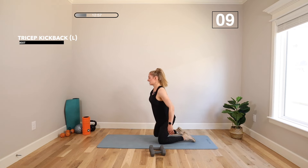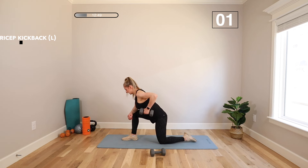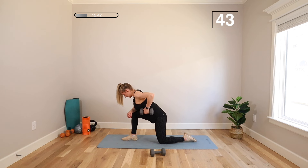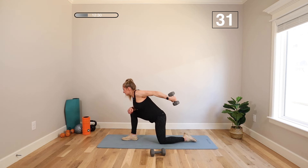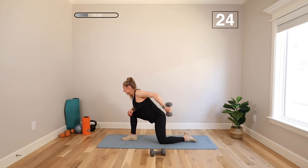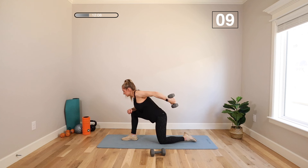We're going to take one of those dumbbells for a tricep kickback. One leg forward, same arm on the leg, opposite hand has the weight. Take that weight up to the hip, extend, bend, and release — it's a kickback row: bring it up, extend, bend, release. That elbow is about 90 degrees and then we're trying to extend that arm straight back. Tip forward from the hip to allow that extension, but don't collapse — chest is still lifted, abs still braced. It is a single-arm exercise; you may have to go a little bit lighter or just slow it down. This is a great defining exercise for the back and the triceps.